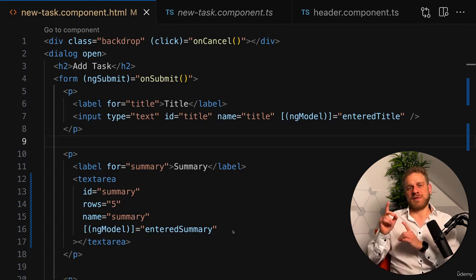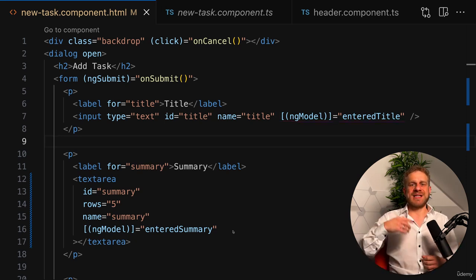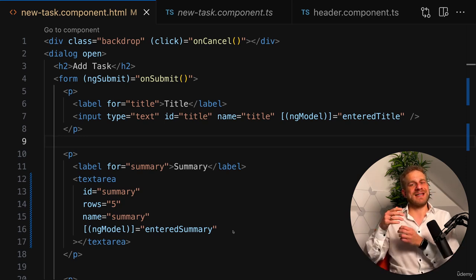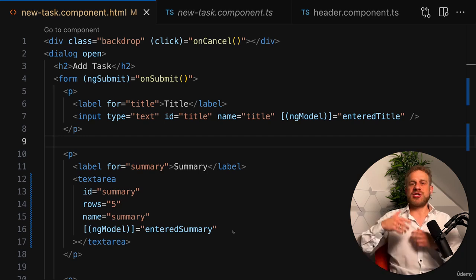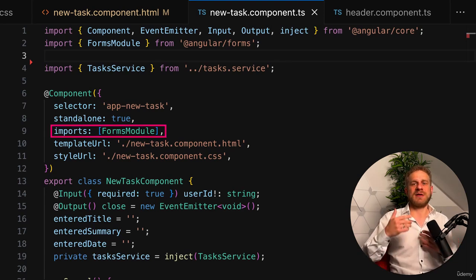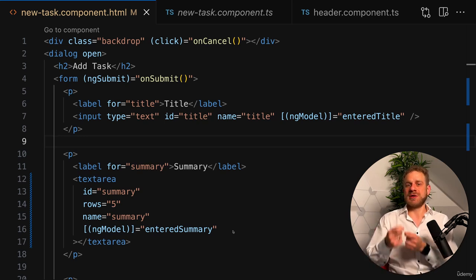By the way, a special kind of binding is two-way binding, which is typically used in conjunction with form inputs, which is unlocked by using this special two-way binding syntax on properties that support it. Most properties don't, but one property that does is the ngModel property, which is offered by the ngModel directive, which is available once you imported and unlocked the forms module. You can then use the ngModel directive with its two-way binding syntax to set up this two-way communication on an input element, for example, which allows you to listen to changes whilst also being able to send back data into the input to update it, for example.